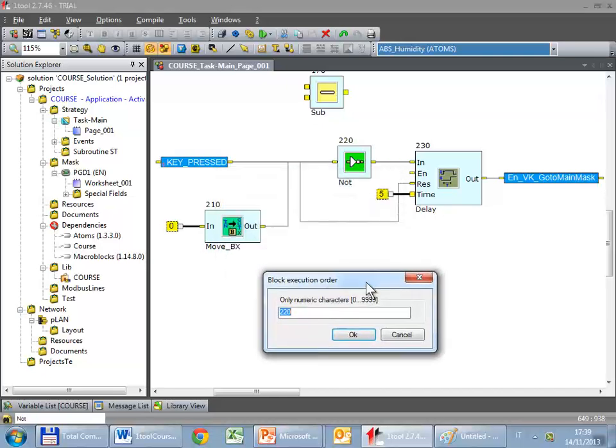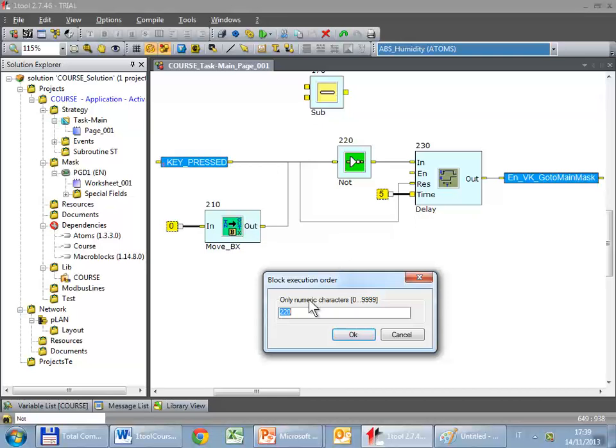In the very first exercise, I told you that the blocks are executed one after the other, and then they restart. So when you power on the controller, it executes all the blocks that are here in the task main, one block after the other, and then restarts.